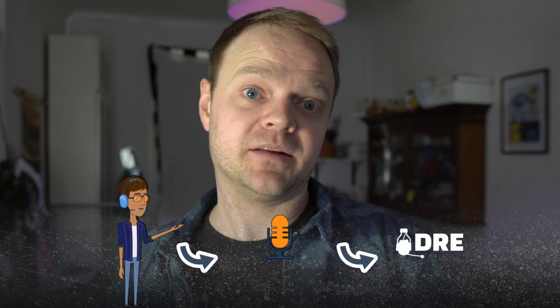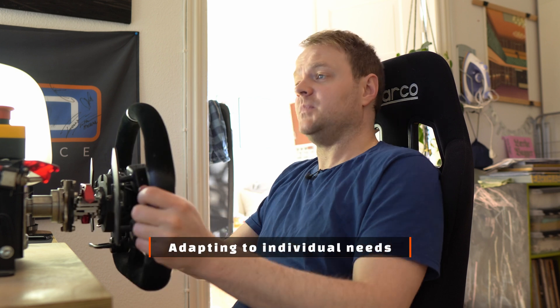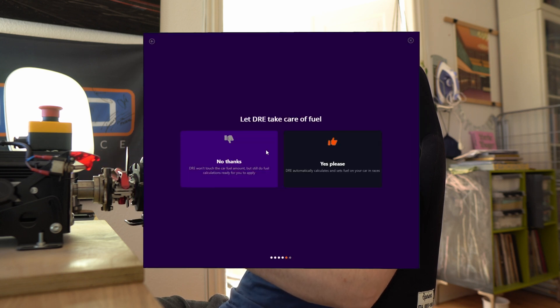Another pillar for Dre is to understand your intentions when you speak. No one can remember 400 plus voice commands. So let's change this to be about knowing what kinds of intents Dre can handle, then let you say your intention however you fancy — and Dre will match your intention to a command. And finally, another pillar of the future Dre will be adapting to your needs. Not all sim racers are in it to win it and increase their iRating — no size fits all. I want Dre to acknowledge this and let your goals drive what Dre focuses on when it triggers alerts and communicates with you.